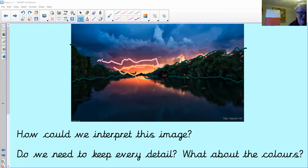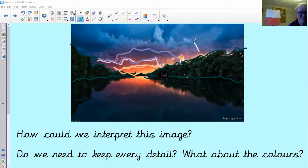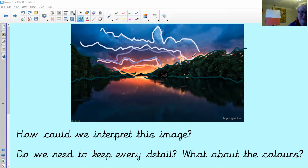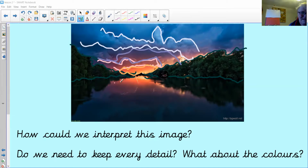Oops, here we go. And that goes up like that. But they do merge. And the clouds, that's a very light grey, isn't it? But there's still that sort of purpley, bluey haze to it. The clouds nice and fluffy. Okay. And what we also need to notice is the way those colours are reflected down here.